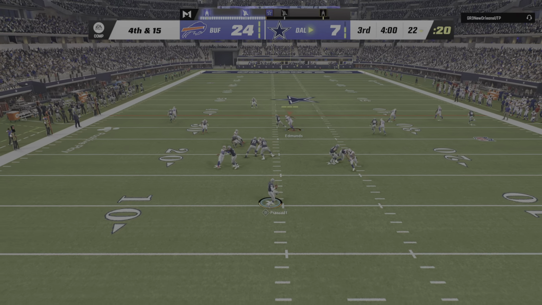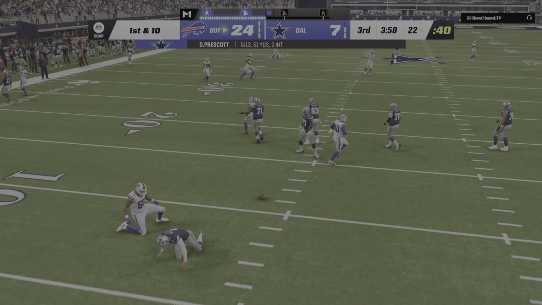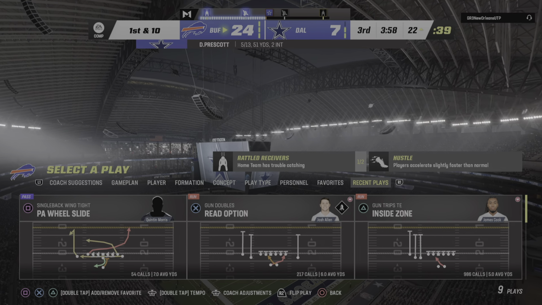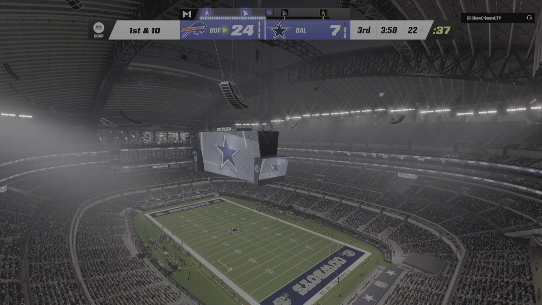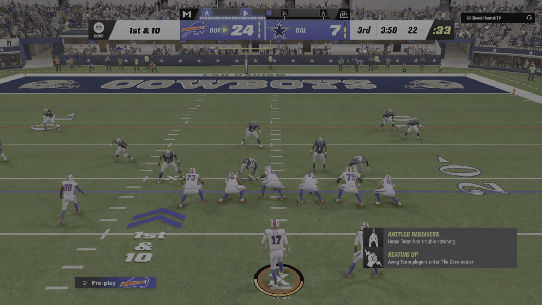Now Prescott on fourth down. Oh, hit as he throws, and this is going to be incomplete. Boy, a real head-scratcher there. And the Bills are going to take over in excellent field position.